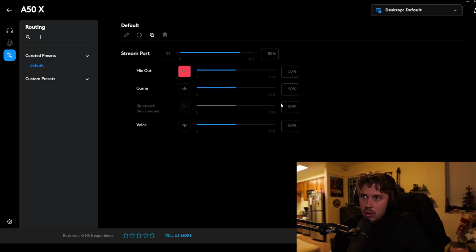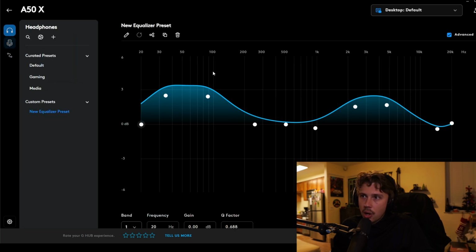Routing, I am not 100% sure what this does. It seems like it's something maybe for streamers. I can't even use it right now, maybe. But this new software seems like a huge upgrade from the previous one we had.